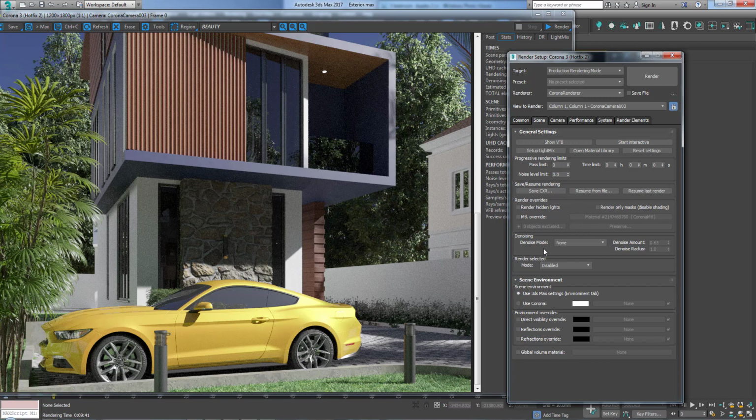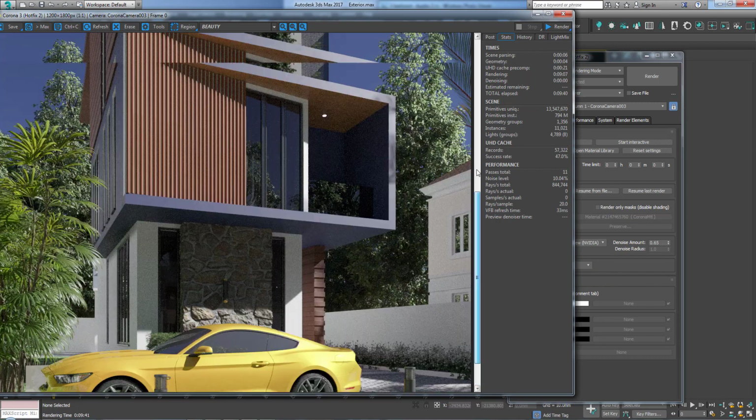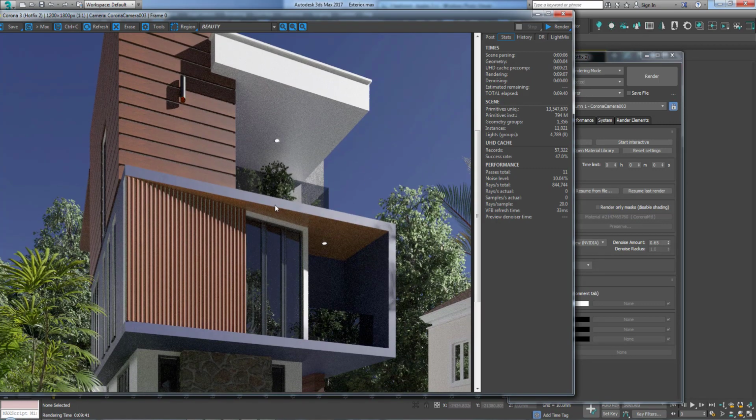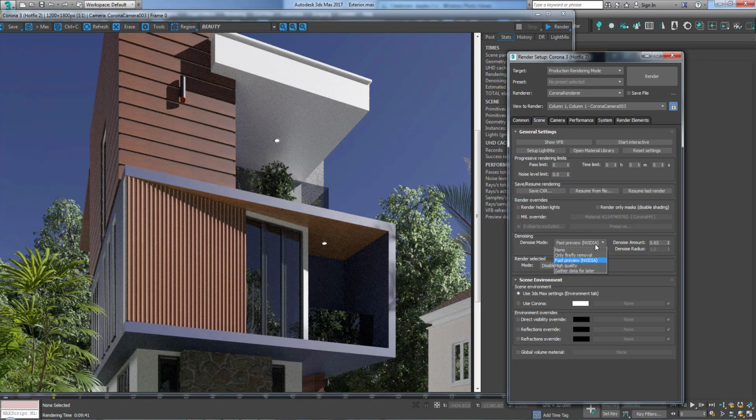For the denoiser, you see denoising here, you can choose what you want to use. For the fast preview, when we were rendering, it was giving us fast preview. Definitely, this is what you will go for, which is the NVIDIA denoiser. It is not accurate, but it gives us a fast preview. If I enable it now and I render for 5 minutes, it will be clean, but it will not be good. So what I use is high quality.